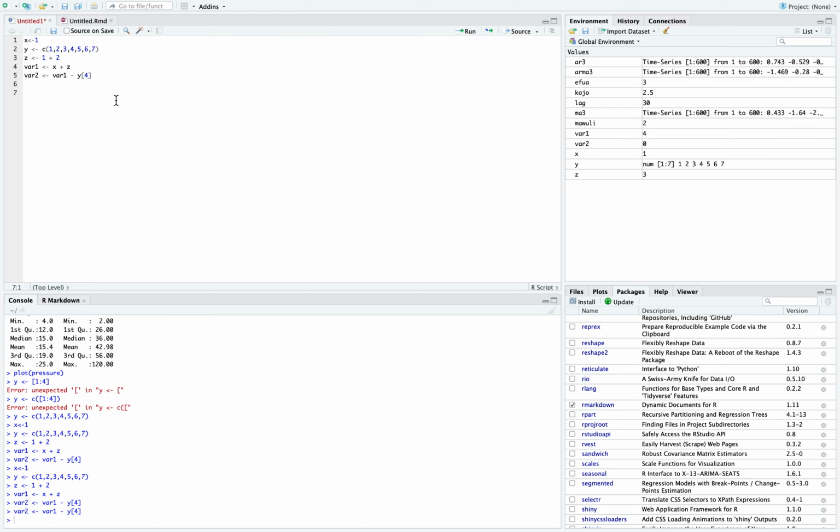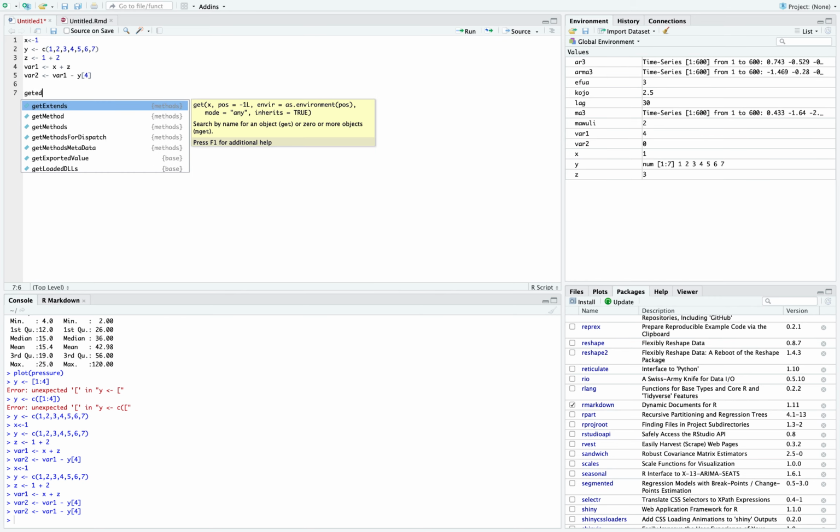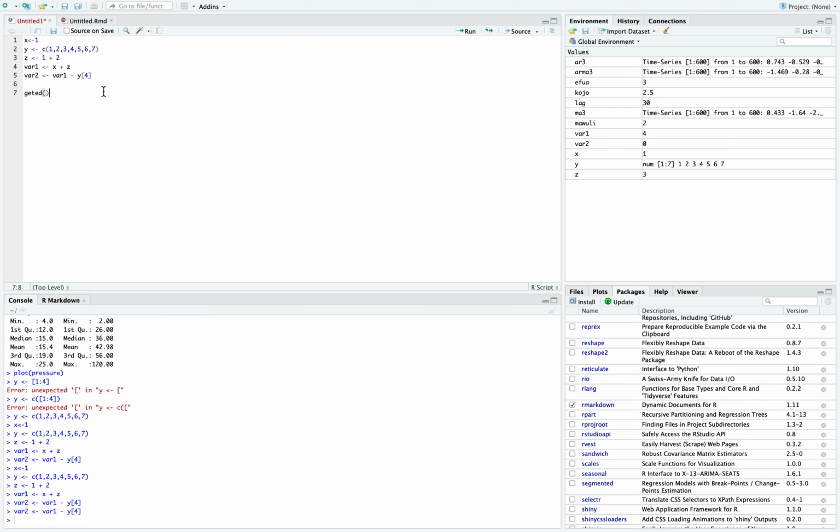What you can easily do is check where you are. The function to do this is getwd, open and close bracket. When you run this, you see the output here. What is happening is that it's working in this folder, the Mauly folder, which I think is where RStudio is installed. So this is a default.